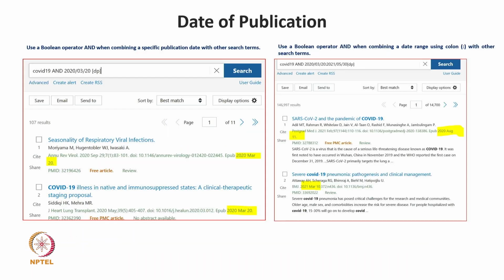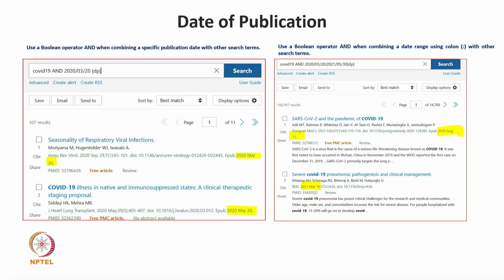You can use date of publication or publication date as the tag DP, and always use square brackets while using search tags. So we can use Boolean operators for COVID-19 and the date of publication.